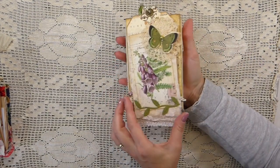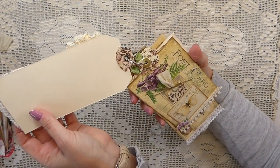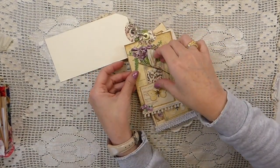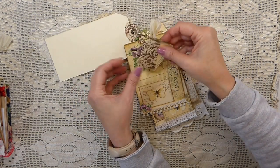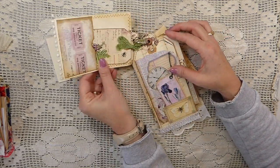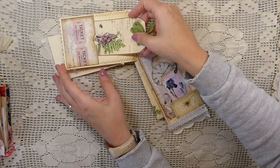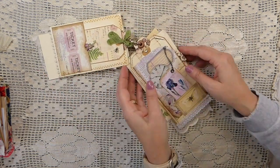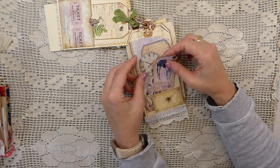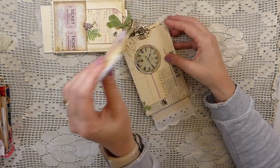I've got a tag journal. This is a foxglove. And then you've got some room back here to do some writing. Lots of little tags and things throughout. A lot of trim, old trims. I love this. I love the colors in this. Just beautiful. This is Artie May's foxglove kit, and it is just a stunning kit to work with. I've used this many, many times, and I never tire of it. The colors are just absolutely beautiful.